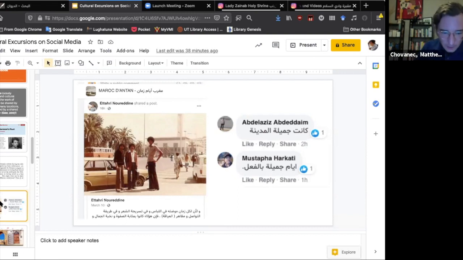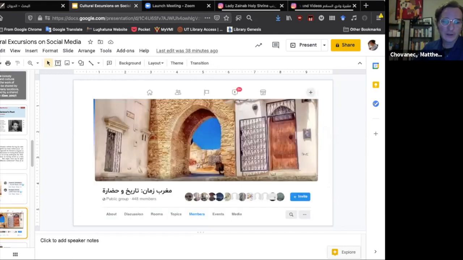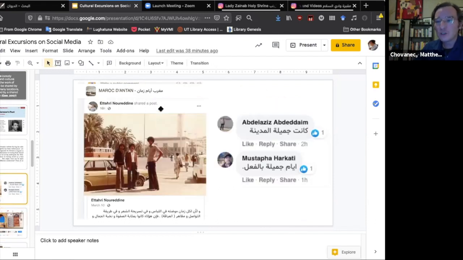In the comment here, they're kind of giving the context of what it is they're looking at. People are just saying, oh my gosh, these are such beautiful days. The city was so beautiful back then. We can use this as a jumping off point for talking about what Morocco was like in the 70s. Were things actually that beautiful? What's the role of nostalgia? What about the years of lead? There are so many different ways that we can see how real, actual people think about and remember their history on Facebook, which is, so this is more like old farts remembering the good old days.